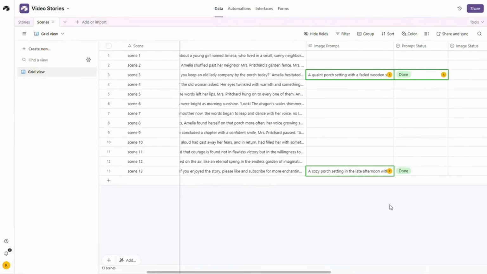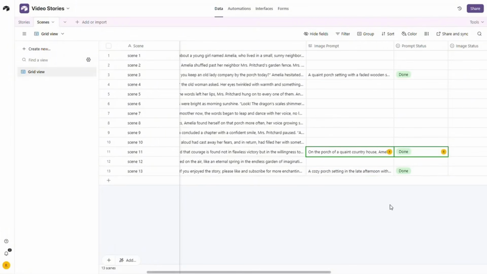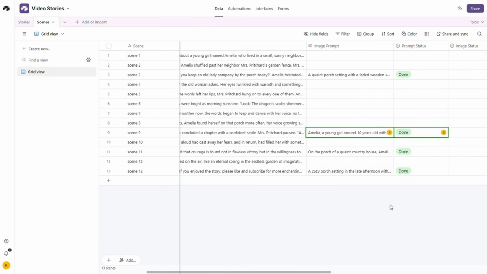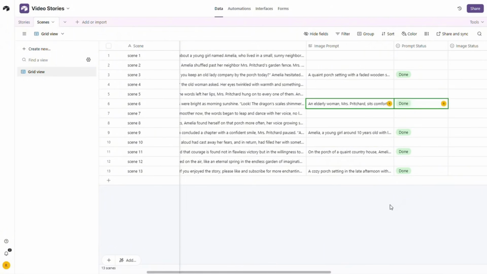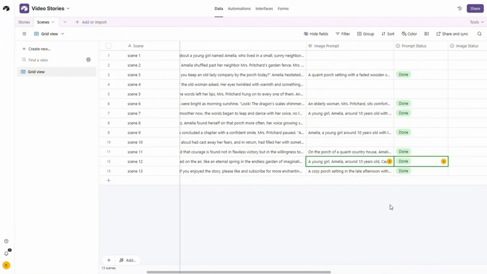Now, if you hop over to Airtable and take a look, you'll see the records being populated one at a time. The prompt status is being set to Done, which is great, because if something breaks and we run the workflow again, it'll skip the ones that are already complete. That said, we actually forgot to set up the filter to only process records where the prompt status isn't already marked as done. No worries, we'll fix that in just a minute.